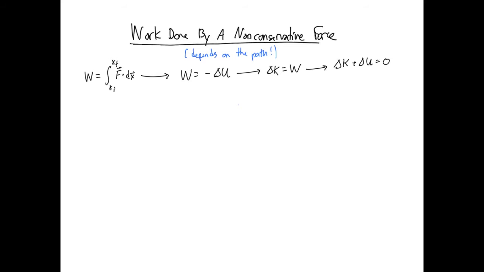And when we combined that with the work kinetic energy theorem, we were able to rederive conservation of energy. So essentially we showed that for a conservative force, energy is conserved. That's where the name conservative force and conservation of energy comes from. We can't do this analysis anymore, because it was really dependent on the fact that the path didn't matter. So all we can really do for a non-conservative force is stick it into the work formula. We can't do any further simplifications of any kind.